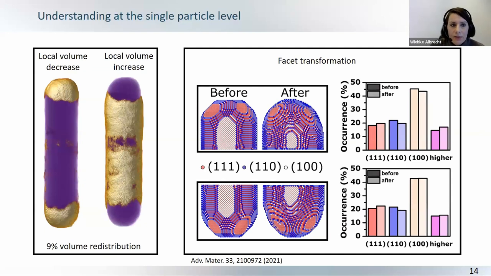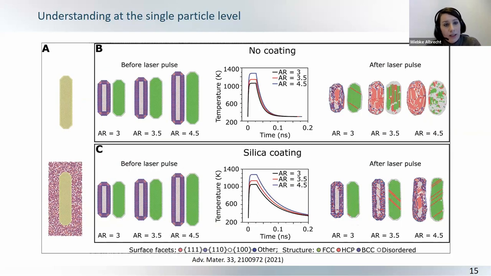And first, we compared what actually does the silica coating to our nanoparticle, and this is what you can see here. So, we have the same gold nanoparticles, they started with a single crystalline FCC lattice, different aspect ratios, and when we add the silica coating, you can see that the heat that is generated in the particle, the lattice temperature, because of the femtosecond laser excitation, the maximum temperature does not change so much.